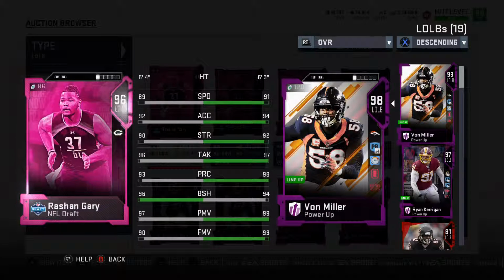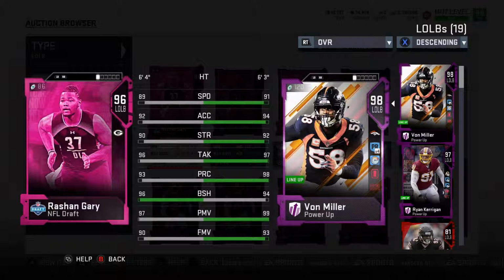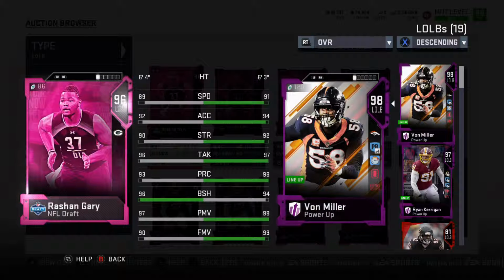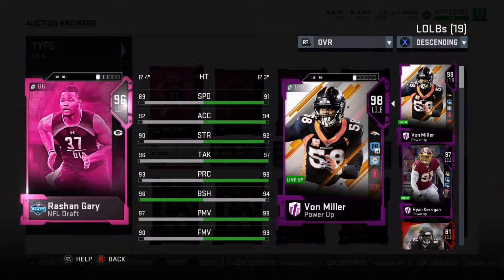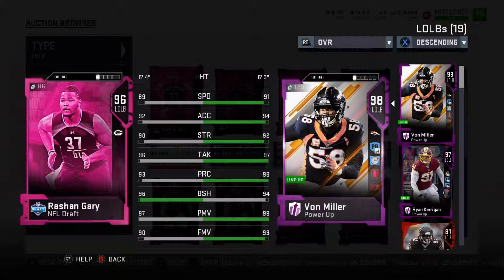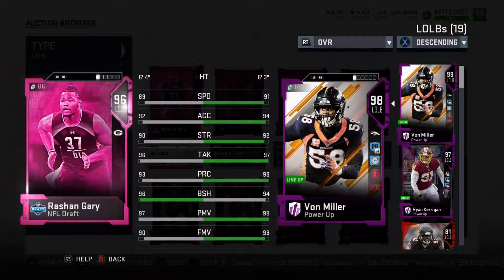Coming in at number 8, we have Rashan Gary. Part of the reason he is here is that he is at a position where there are not that many good players. I recently looked over the left outside linebacker pool, and it is not nearly as good as the right outside linebacker pool. So this player could come in for the best teams and be a special teams player and also be a great player at stopping the run.